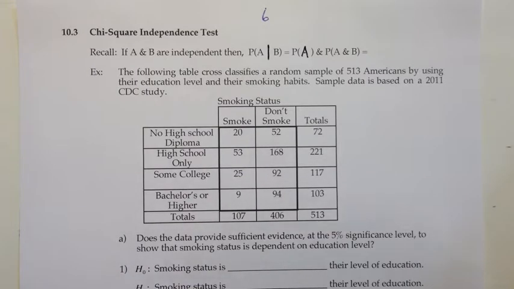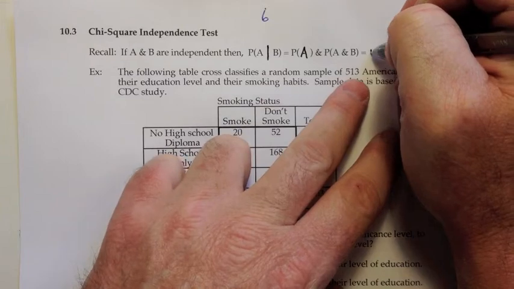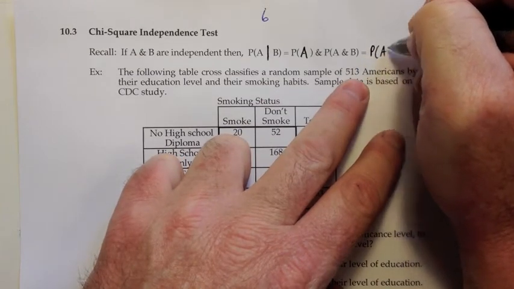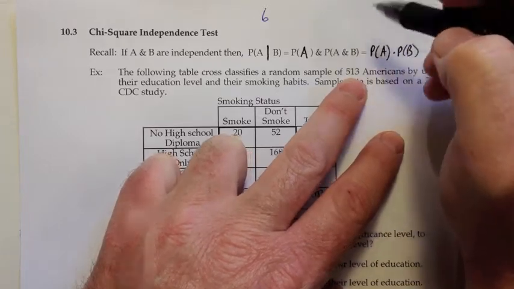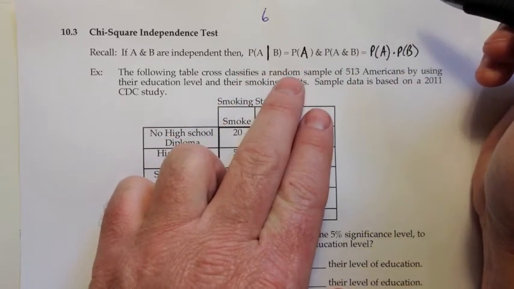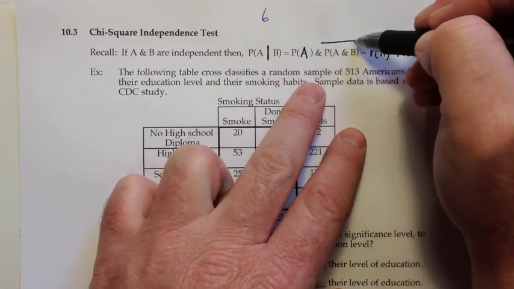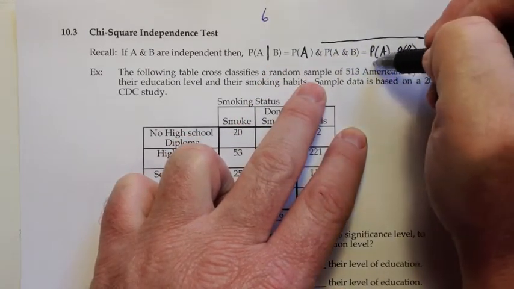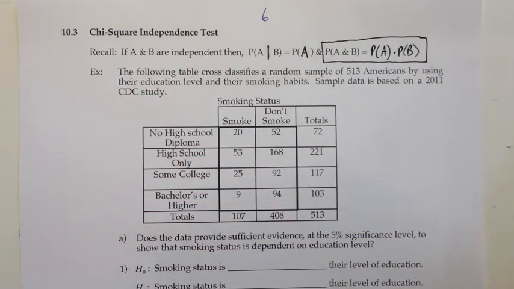So the idea there is whether you know B has happened or not, the probability of A is the same. Then we had another rule, the special multiplication rule, that said if you know things are independent, then the probability of A and B would be the probability of A times the probability of B. And this rule is good for reminding us of what independence means, that if B has no effect, then they're independent. But this is actually the rule that we're going to use as we do the hypothesis test. So I'll box that one as the more important reminder.